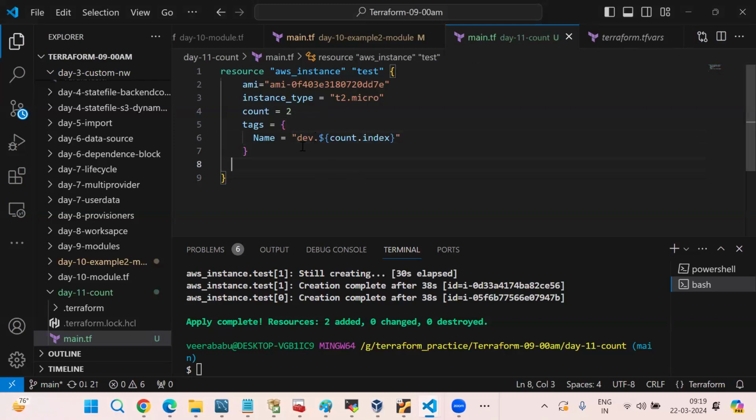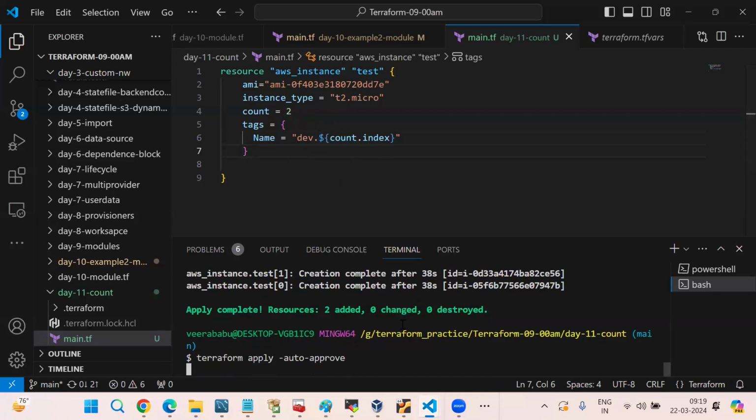The meaning is dev0, dev1, dev2, dev3, like that it will come. This is the entire name. If you give test, it will be test0, test1, like that. So this is count.index.